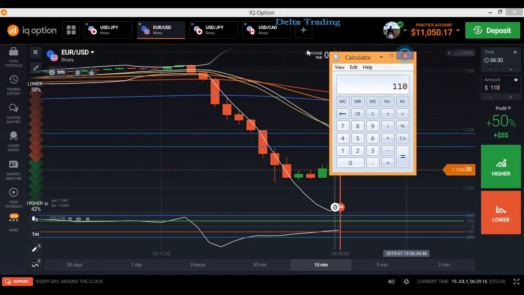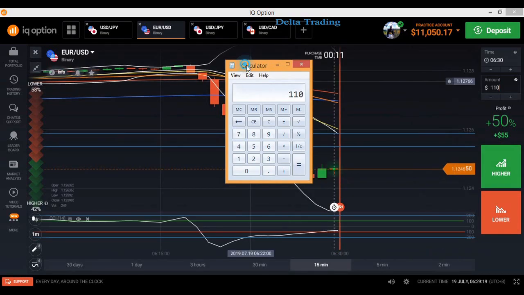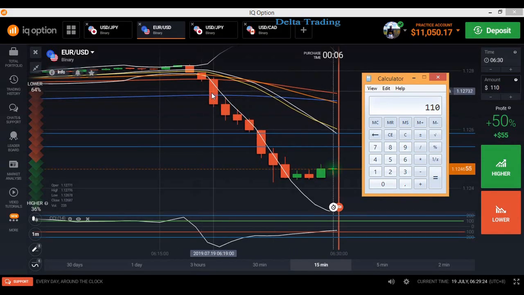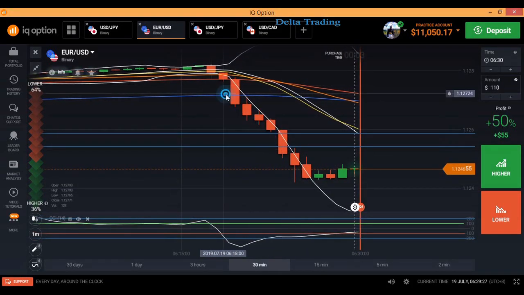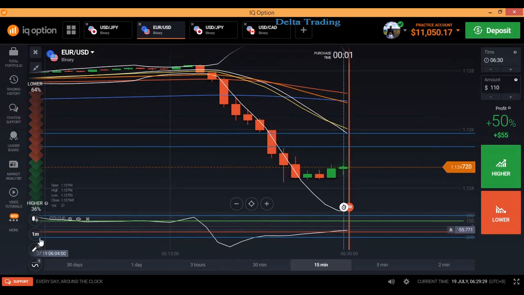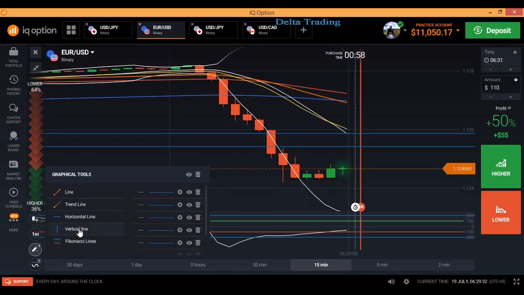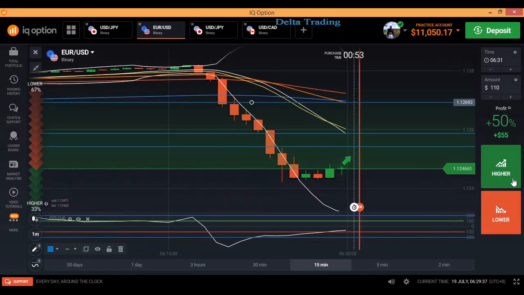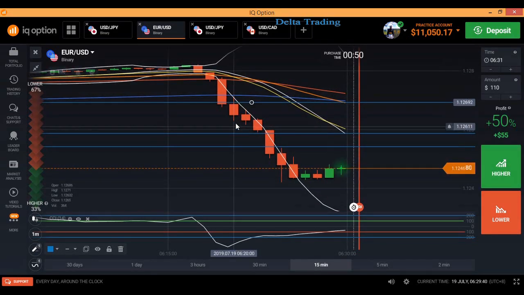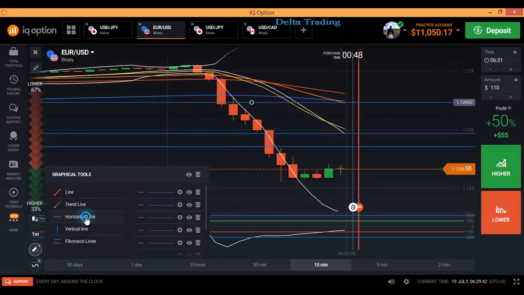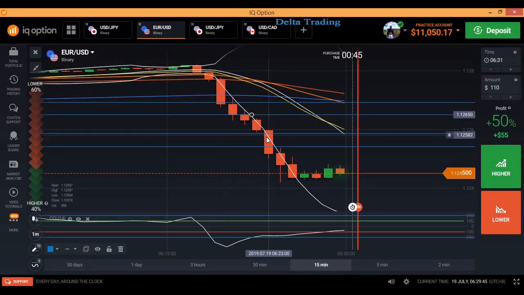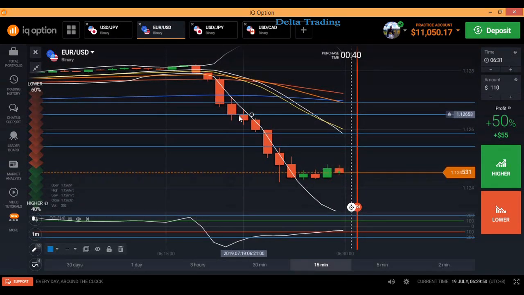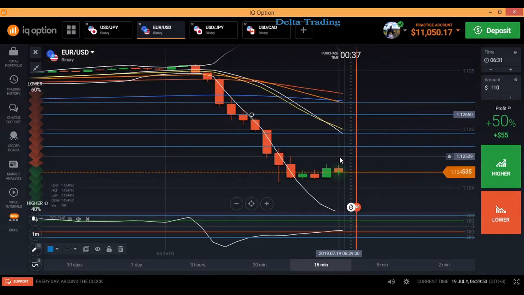If you ask me why I risk only 1%, it's because you may see these red candles consecutively. For example, if you trade here higher, and then it goes down, for sure you will lose. Then you will trade again here, and you will use what we call money management, or an increase system. Later on, after this video, I will make another video about it.